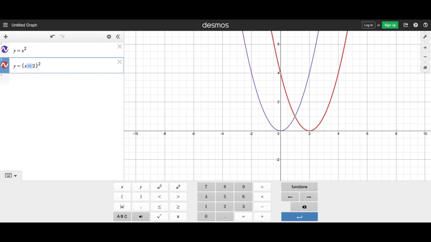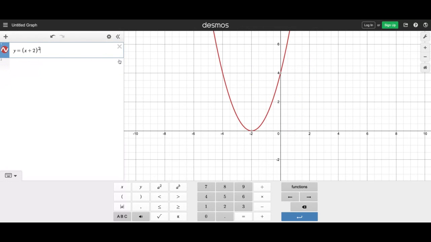I'll show you. I'll just change this to a plus sign. And look at that. It just shifts it. So now I know how to shift the graph left and right. I know how to shift the graph up and down. Does it work with the other parent function? Absolutely. Math is very concrete. I mean, if it's going to work for one, it's going to work for the other.